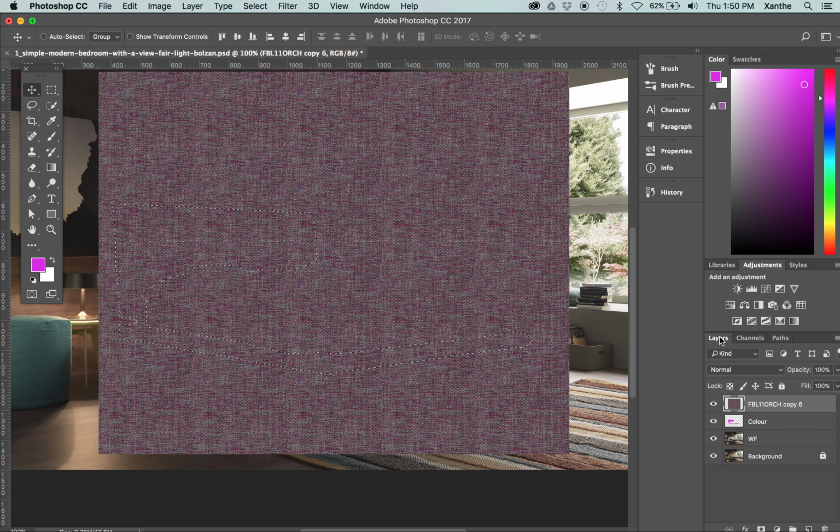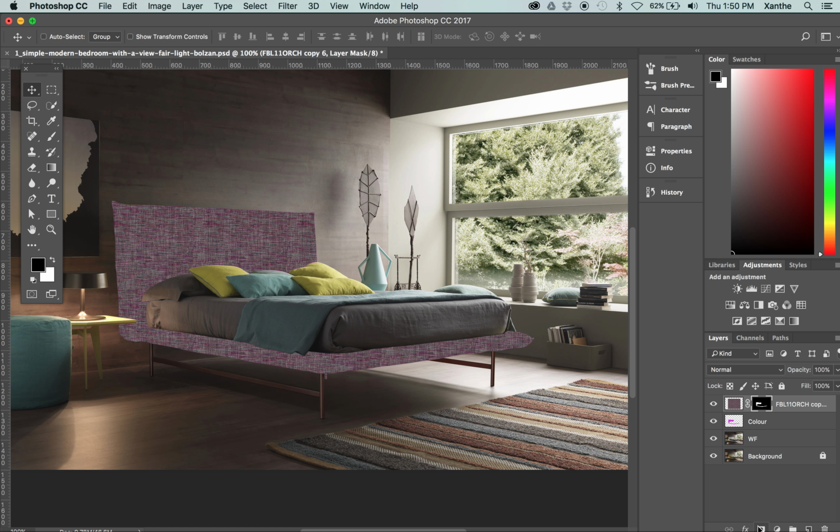Now instead of deleting the pixels on the outside, we're going to put a mask. So in your layers palette, before you do anything, we're going to go down the bottom here to the third one along. See where I got that little tooltip? It says add layer mask. It's that rectangle with a circle. That's what we're doing. We're creating a mask so that our pixels underneath keep their integrity, but we're creating a window essentially.